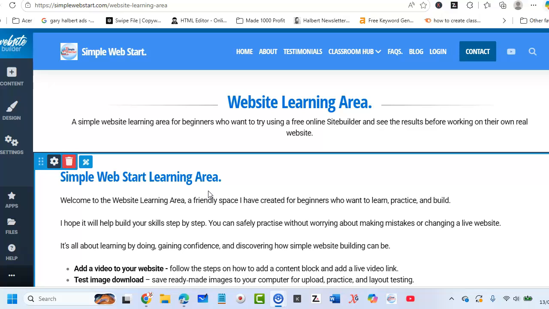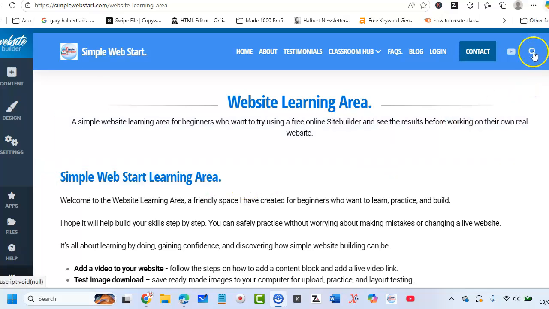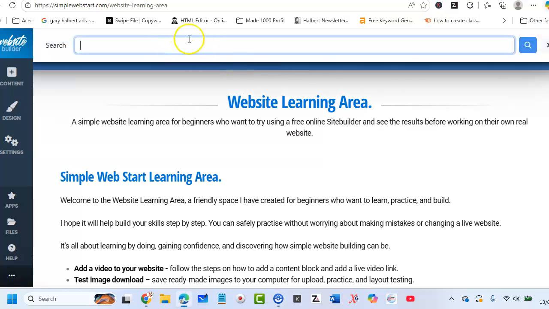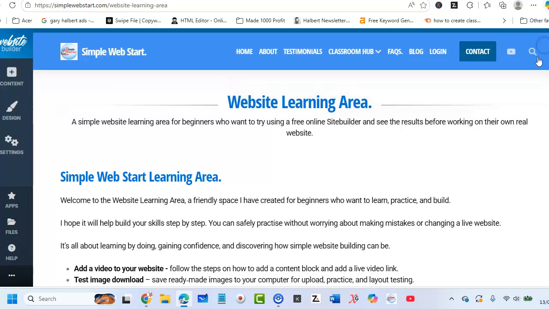In this video, what I'm going to do is show you how to add the search bar to the top of your web page. So if we click on this is the search bar, so anybody searching for a particular page can actually write it up here and then click the search button, and then that will take them to a selection of pages that relates to the actual search.